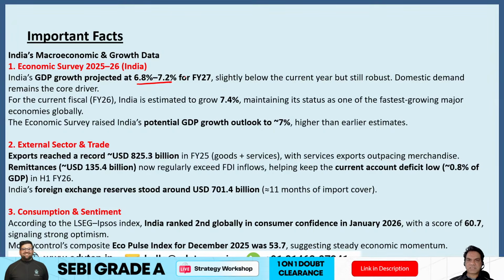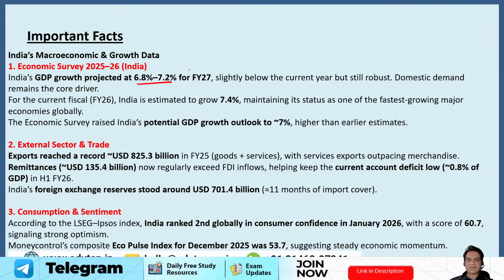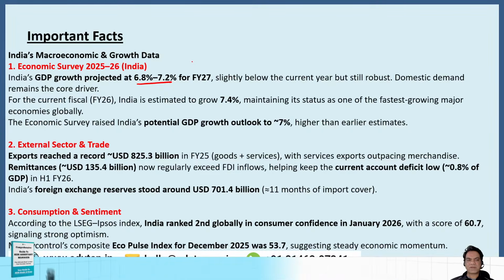So India is one of the fastest growing economies among the big economies of the world. And how are we able to achieve this growth? Because of the domestic demand, the domestic market that we have. We have 1.4 billion people, right? And the majority of them are the demographic dividend of the country. So if you know such things, you'll be able to use them in your essays and answers.